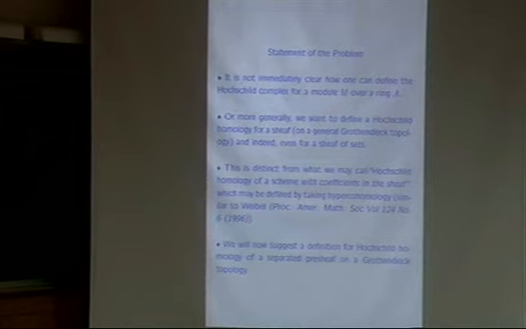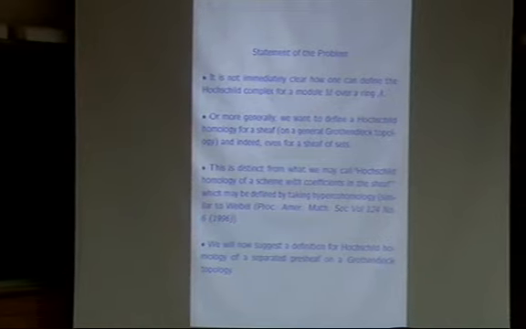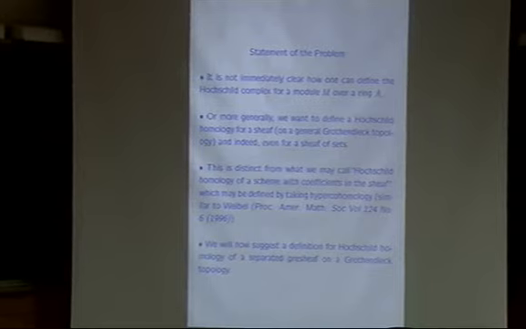So what we will do is restate a sheaf. So what is a sheaf? A sheaf to start with is a functor on a category with certain properties. But we will understand a sheaf as a category in itself. And once I understand a sheaf as a category in itself, I can take the nerve of that category, which is a simplicial set, and then its homology groups, I will define them to be Hochschild homology. So that is the idea.